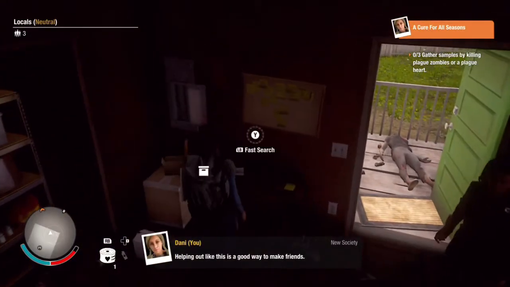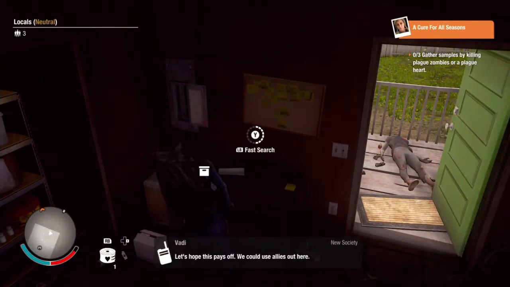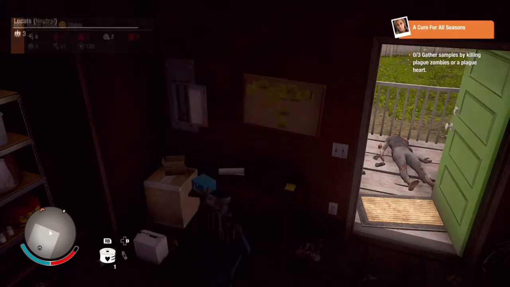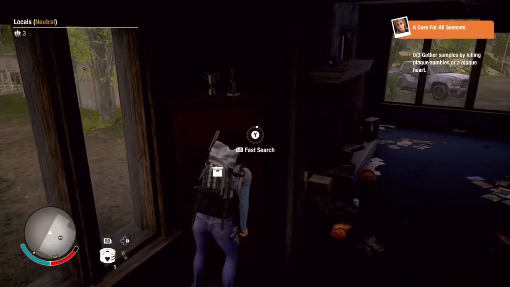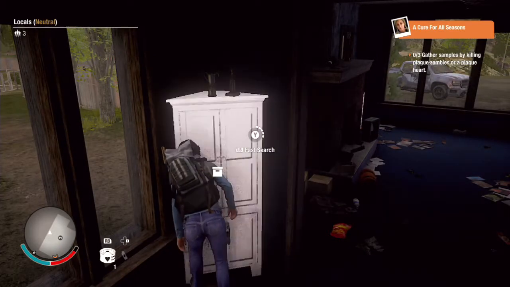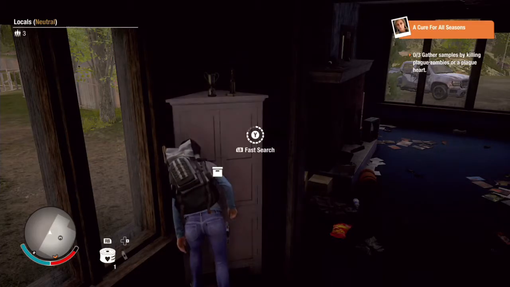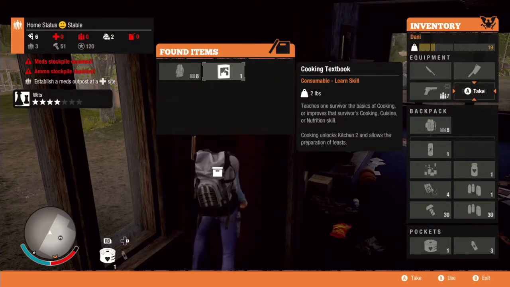Alright, being out like this is a good way to make friends. So what I do before I go ahead... We could use allies out here. Thanks. They interrupt you all the time. Get used to it. But what I do is I go ahead and search the home of where they're at. So if I find any grenades or anything, it's going to be that much easier to kill that Plague Heart and get all the samples they need right away, instead of killing Plague Hearts back to back.